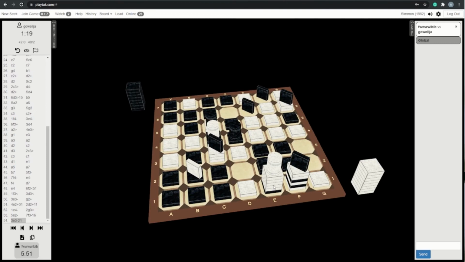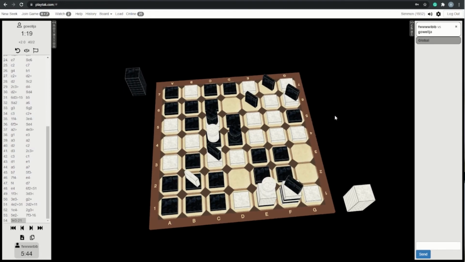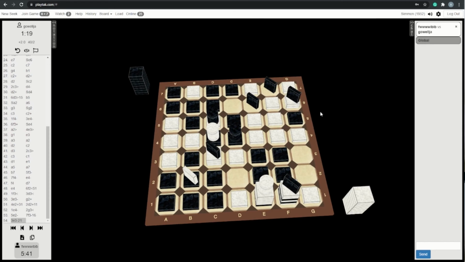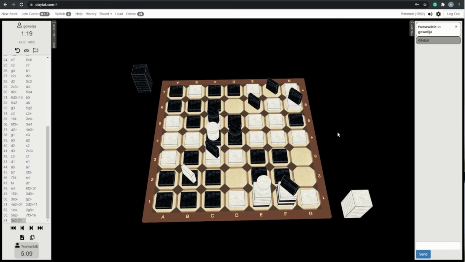Let's see. 1, 2, 3, 4, 5, 6. So 1, 2, 3, 4, 5. Yes, that is in fact an attack threat in the vertical direction. Black might want to bring that. No, I guess they could bring the wall down, or they could bring the capstone right. I feel like the capstone coming right is probably more likely here. I think the capstone going right is the more likely move.